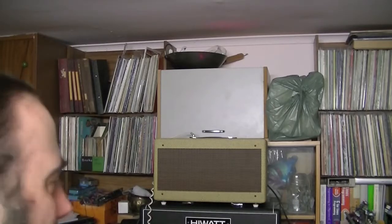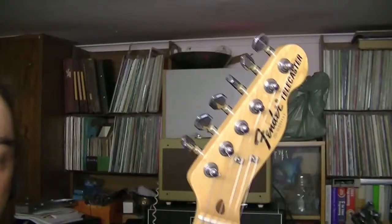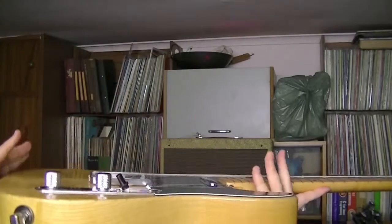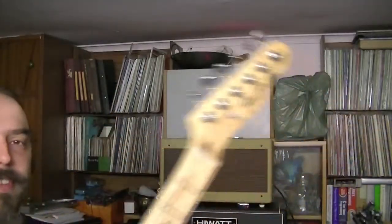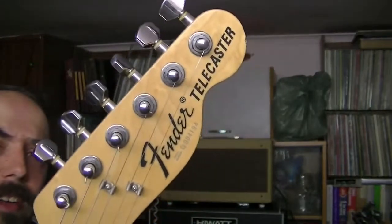Just like so. Yes. Have I got more guitars? Yes, I do. Let's see what we got next. Look at that. It's a Fender Telecaster. Butterscotch Japanese 50s reissue. Not a true 50s reissue. As you can see, it's got the 70s logo. I think it's the 70s logo.